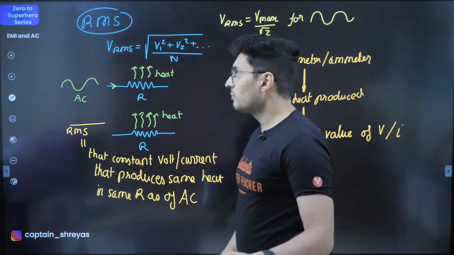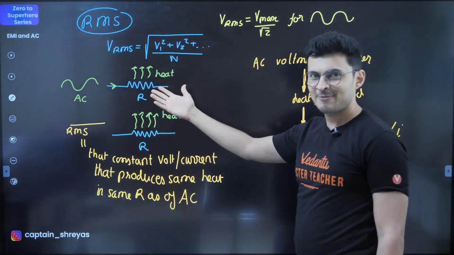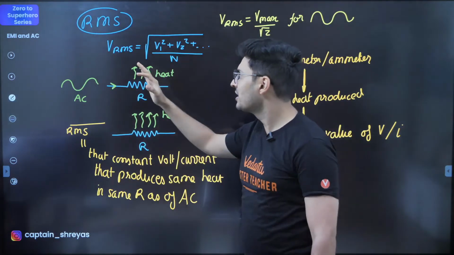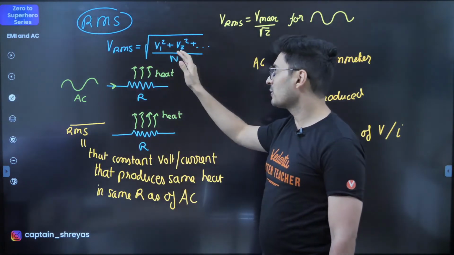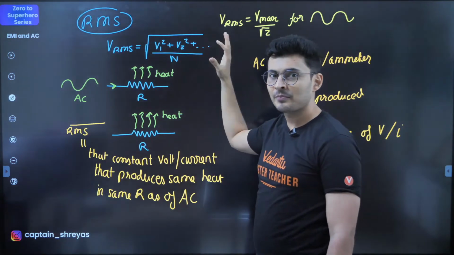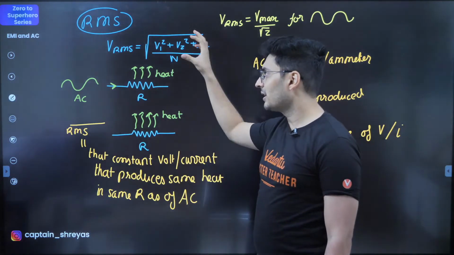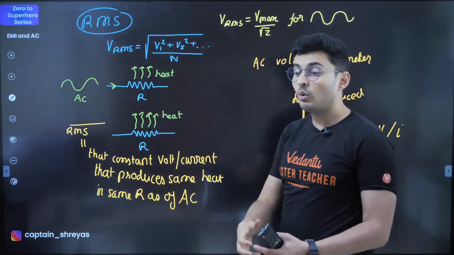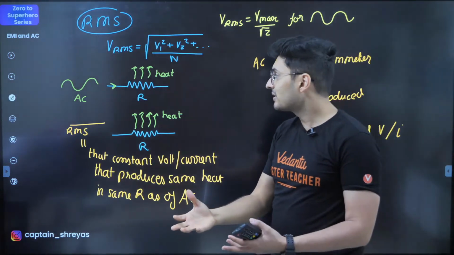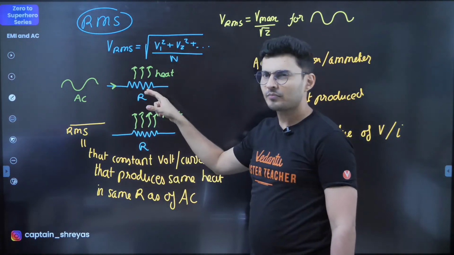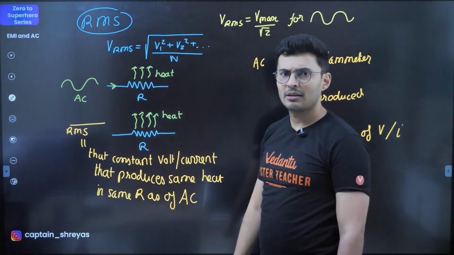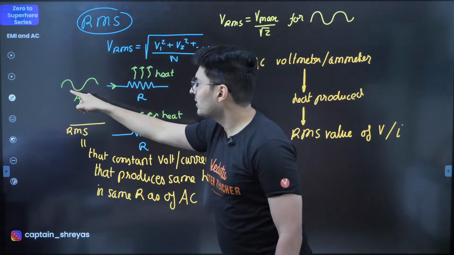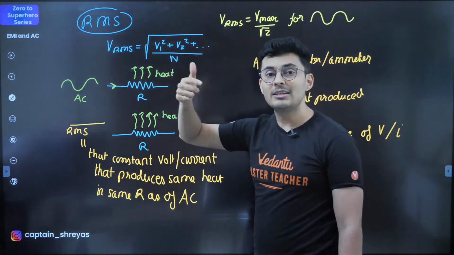Next, the most important value, which is the RMS, root mean square. You have seen this in the kinetic theory of gases as well, and maybe other chapters. RMS by definition is V1 square plus V2 square plus V3 square, all the values squared, summed, divided by n, and then take the root. That's why it's root mean, because it is the average of the squares. But what does it actually mean? It means if you pass an AC current, some heat is generated in the resistor. But every time the current passing is different, so every time the heat generated is different.